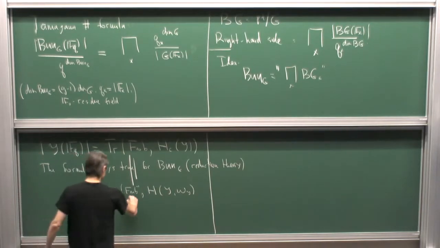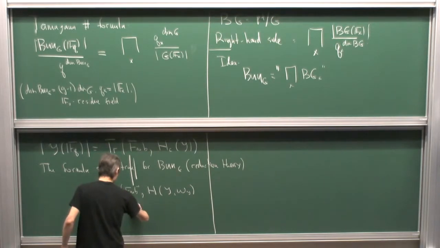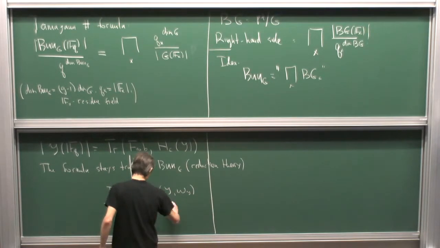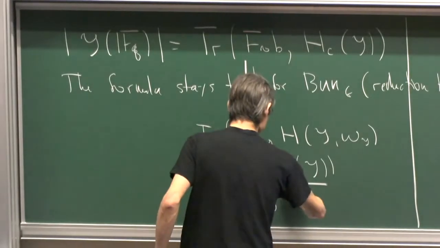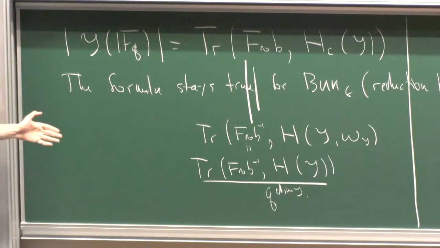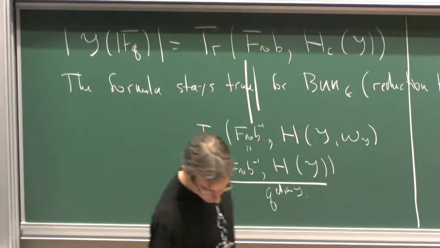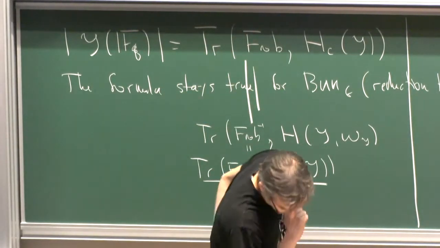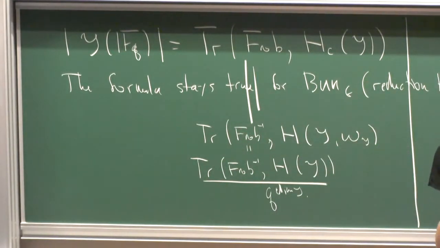So we can rewrite it even further, and we'll rewrite this as the trace of the Frobenius inverse on just the usual cohomology, but divided by q to the dimension of Y. And now you can see why I wrote this. Well, because it's exactly the kind of quantity that appears on both sides. So, one wants to express the following idea.